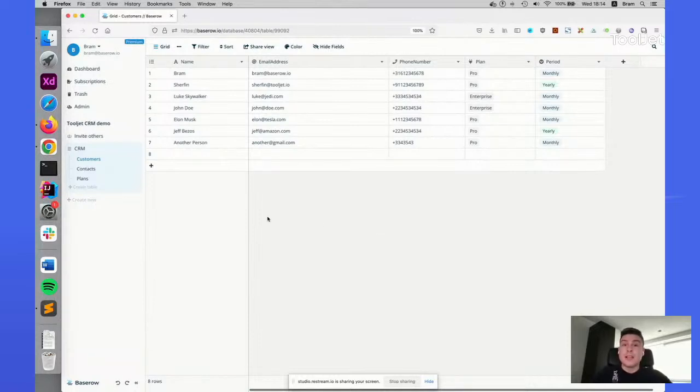So we have the contacts table that contains our leads. We have the customers table that contains our actual paying customers, and we have a plans table that contains all the products that we offer. And for demo purposes, I also want to share a link with you guys because it's also possible to publicly share data.